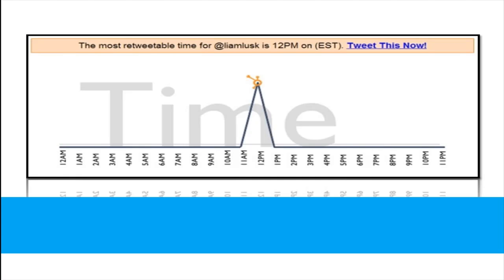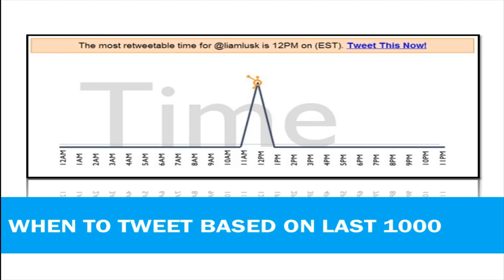Now, as you can see, we've got a full day in front of us. And we can see at one point in this particular graph, it peaks. Now, what does that peak mean? Well, that means that people are looking at my tweets at this particular time, or it's the most retweetable time if you want. Now, there is a small disadvantage, I believe, with this particular tool, and it is based on the last 1,000 tweets that you've actually done. So if you've done under 1,000 tweets, this tool's not going to work for you. So keep it to the side and bring it out after that 1,000th tweet.